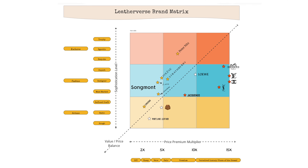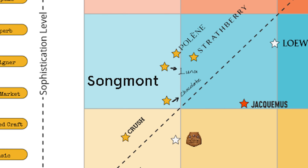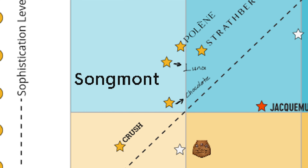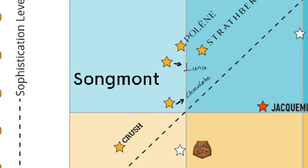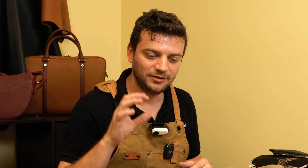As promised, we placed both bags onto the Leatherverse brand matrix. Since it's a wide range, we see two different positions for the brand. One is super close to Polana and Strutberry; the other is closer to the balance line — which is why I wouldn't invest in that product. I'll be doing more products from this brand since there's a huge gap and I'm not sure where the brand stands with this kind of range. We'll continue exploring where Sun Month is going. There is promise and potential here — hopefully they take the right path. Until next time, stay leather-taint.